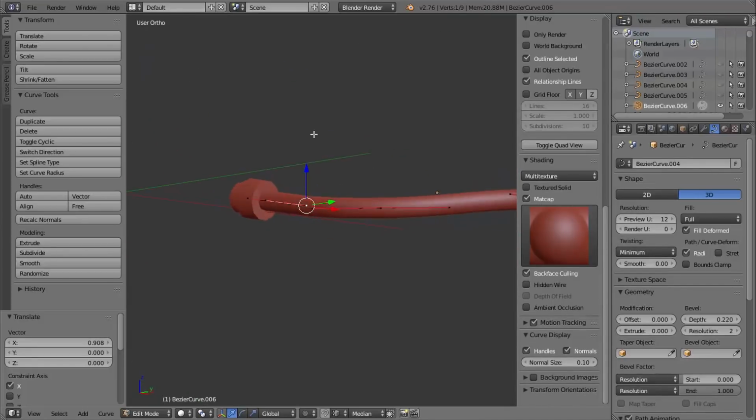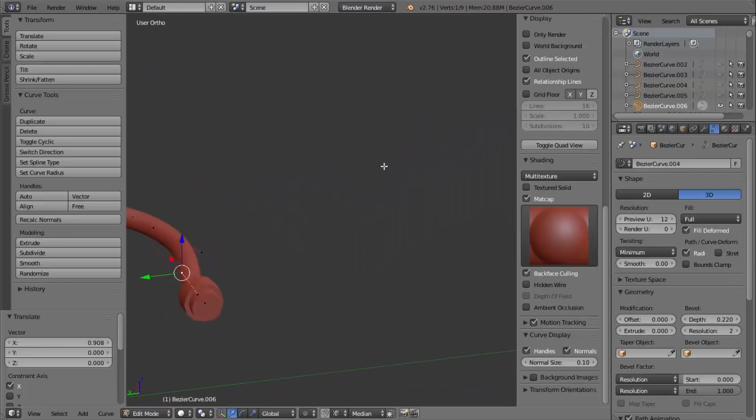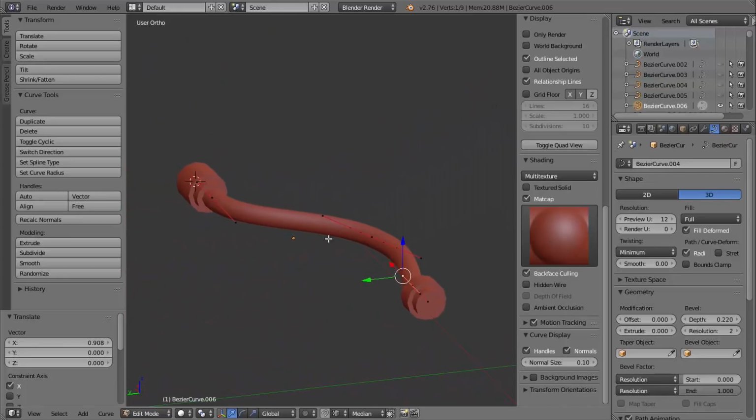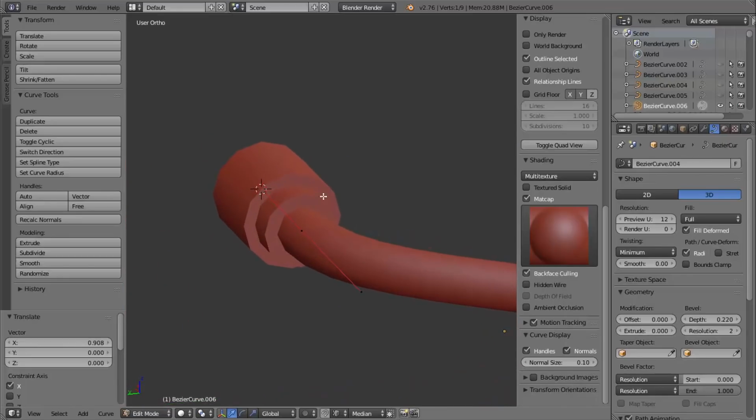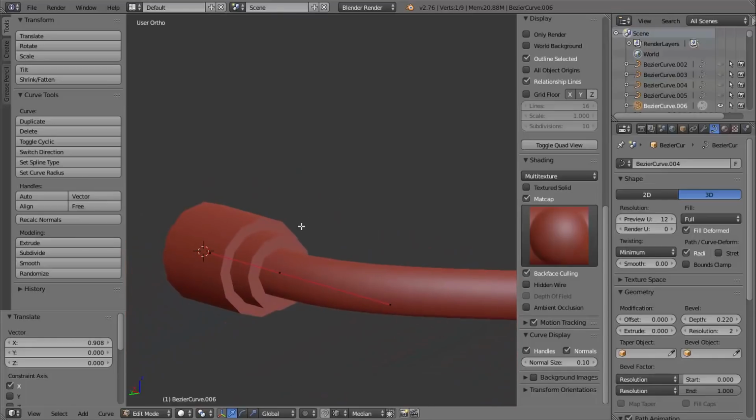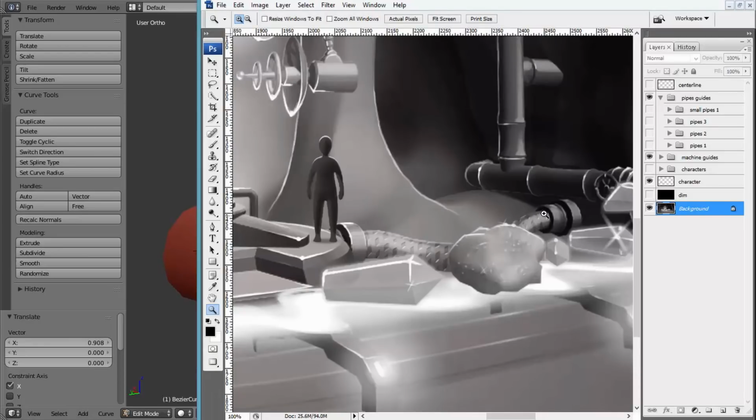I'm just going to go back to my solid view, and I want to make it so that the cable's a bit thicker. I need to make it so that it's not too big for the socket that's embedded in the wall, but if need be I can change the size of that object quite easily. So I'm going to go to my bevel depth and just scroll up so that it's almost as full as that socket there. And going back to the concept, it is fairly close to the edge of that socket, but there's a bit more clearance here.